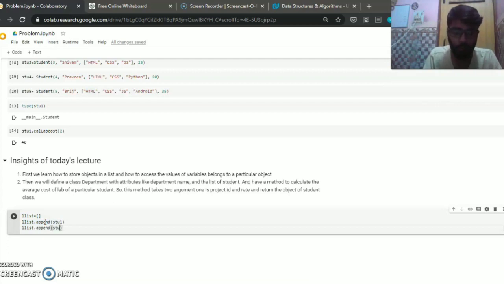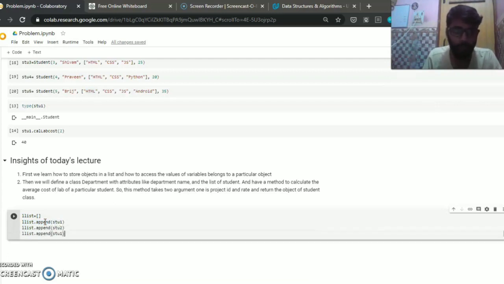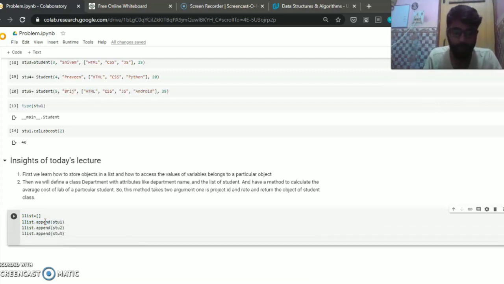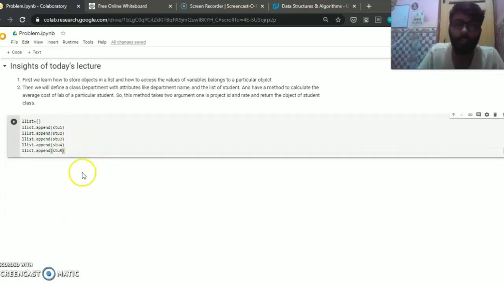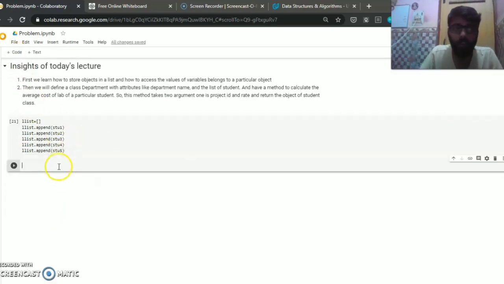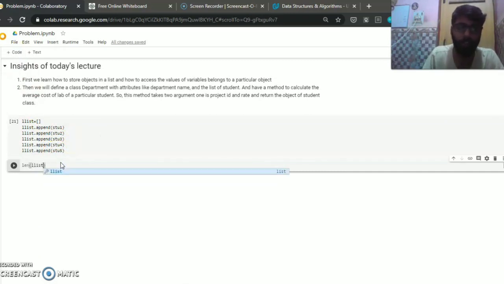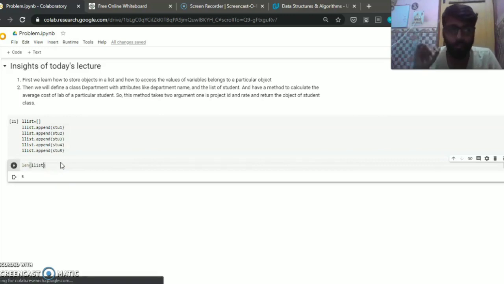Append student2, append student3, append student4, and I have created 5 objects. I run that cell and check the length of our ll list. When I check the length, it returns 5.